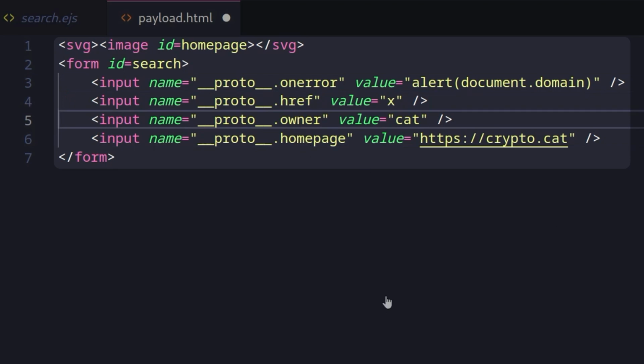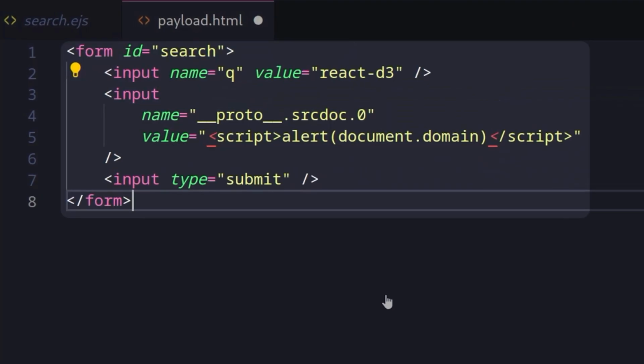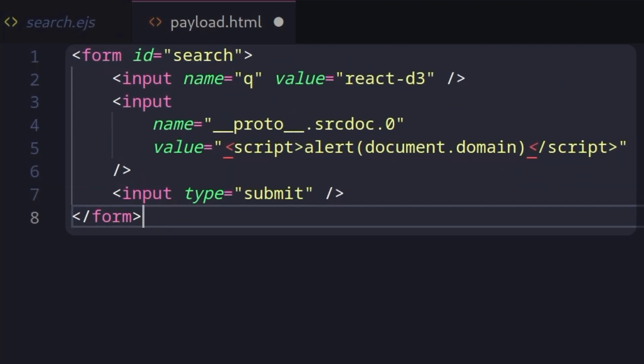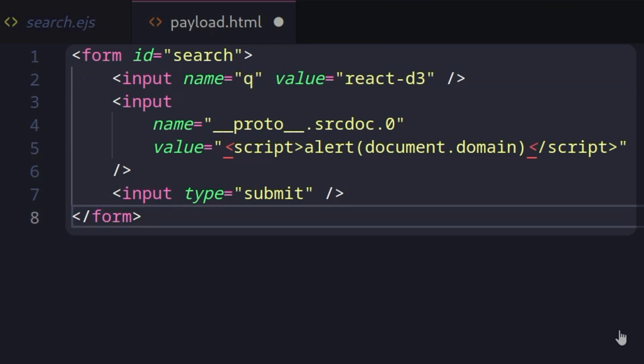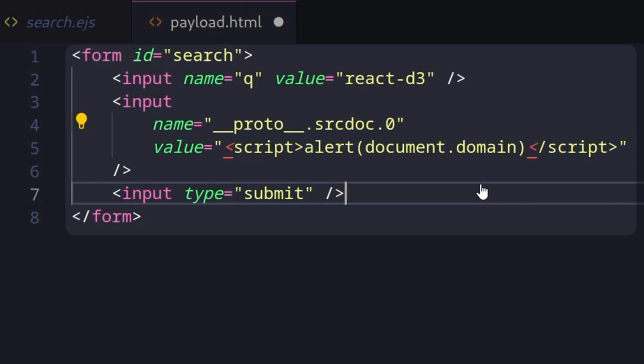Okay, let's look at the 13 solutions that didn't pollute the owner of the homepage. How did they get around it? This one was the most common. We got, I think, 10 of these where it pollutes Q. So basically, if Q is set, it will get the real result from the server, and that satisfies the owner and the homepage checks, so you don't need to pollute these values. However, you'll still need to use the uppercase or an array trick, and notice that this one uses a slightly different syntax to do that.